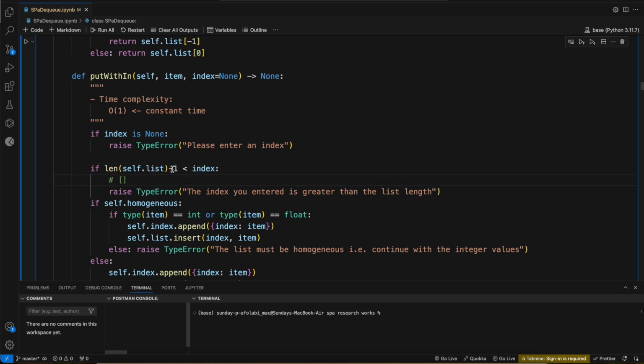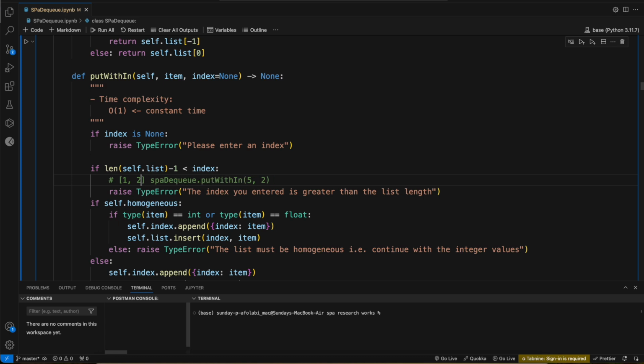So let's assume you say SPaICTHub dot put within, and you now put the items 5, 1, 2 rather. 2 means index 2, meaning you should have more elements than that inside the list.